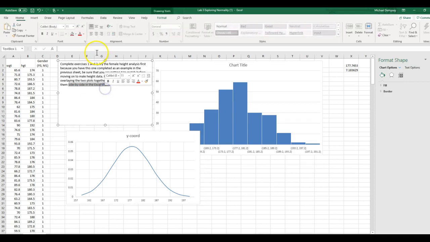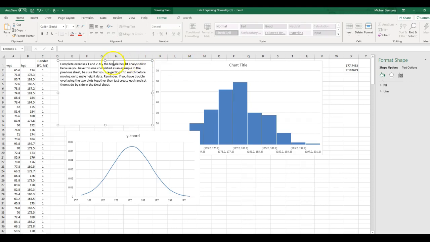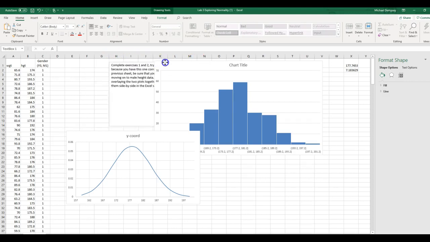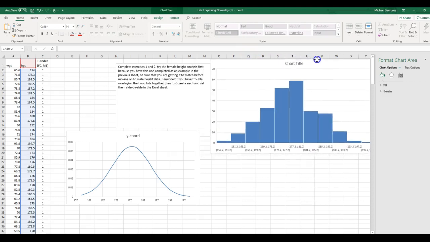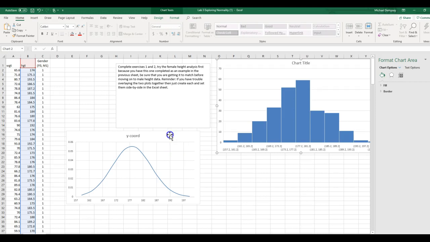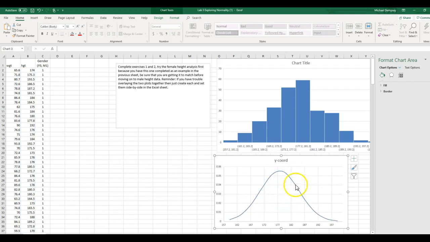What I'm looking to do now, try to clean up, and I'd really like to move this text box if I could. There we go. What I'd like to do now is explain the normal probability plot, what the purpose of that is, and again reiterate the purpose of this normal distribution. If a variable follows a distribution that looks like this or this, there's certain really specific characteristics of the distribution that allow us as statisticians to make statistical inferences as to whether something is unusual or not.